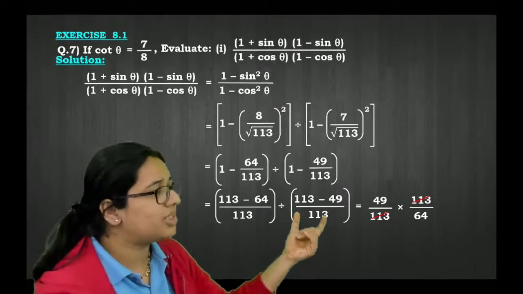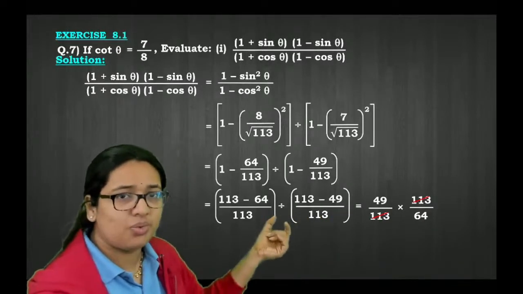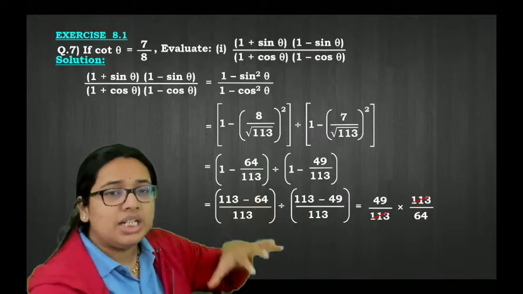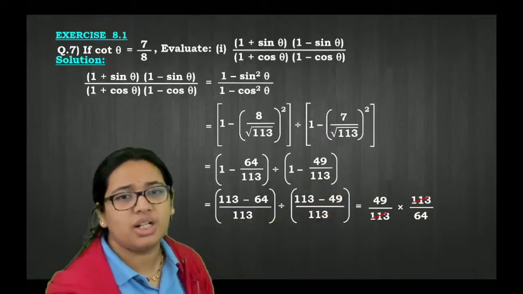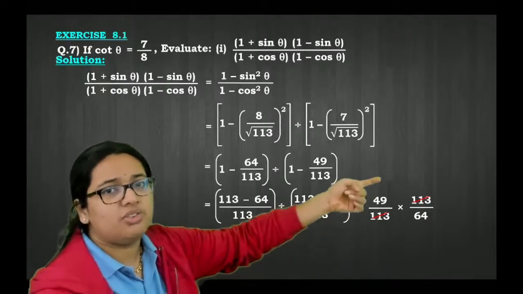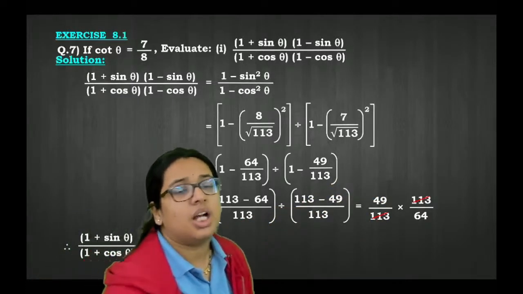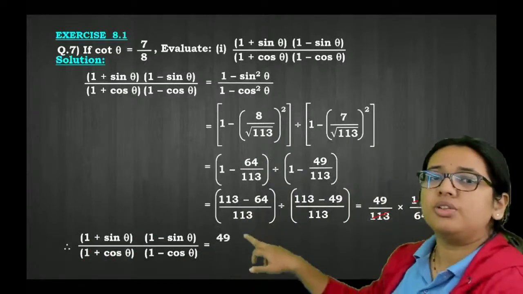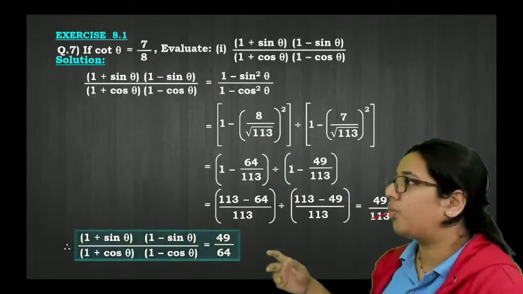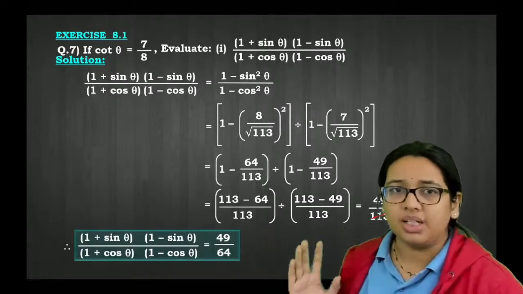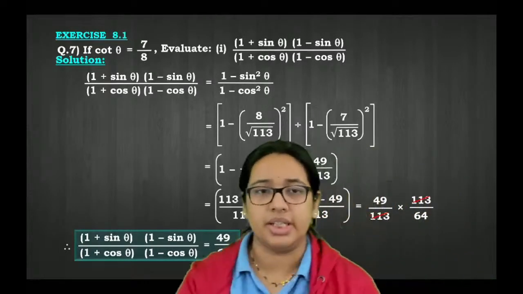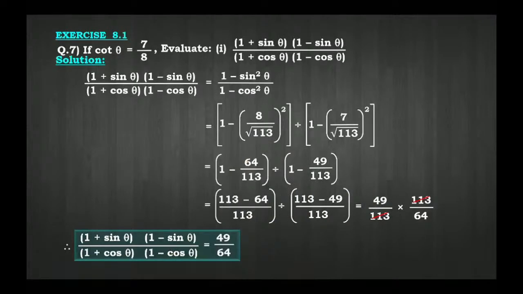क्या किया हमने, जो भी सेकेंड ब्रैकेट आपके पास था डिवाइडेड बाय ए अपॉन बी, इट्स सेम एज इनटू बी अपॉन ए, इसका रेसिप्रोकल कंसीडर करना, इनटू चेक करो. So 113 will get cancelled with this. Hence, our answer will be only 49 upon 64. Obviously, we cannot simplify this one. So ये रहेगा आपका आंसर. This will be the case. If you want to take a screenshot, it's just good for you.